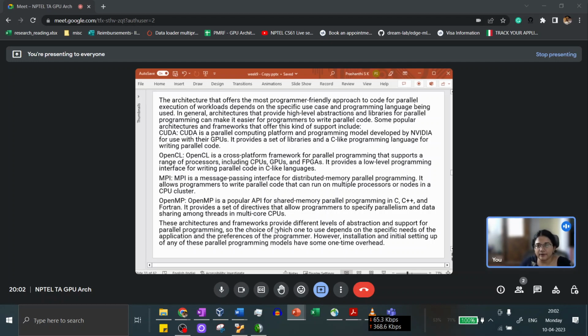Because it's a world that you already know. Or it might be that for this particular use case, OpenCL might be the best one, right? So this is not something that we can answer in a very generalizable fashion. There is no such answer, right? It has to be decided on a case by case basis.